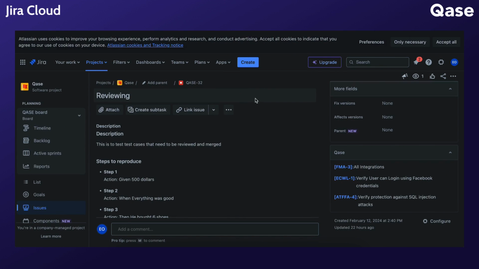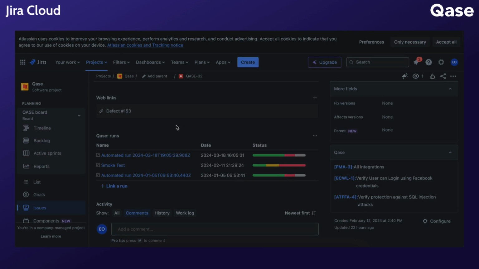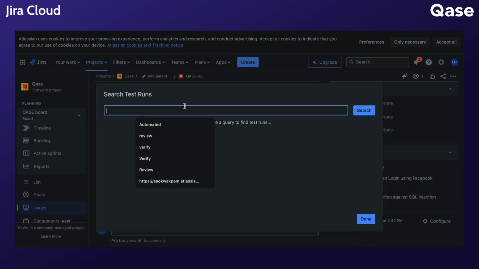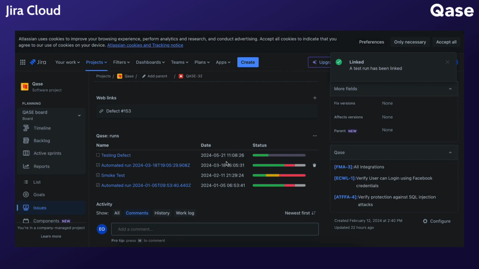You also have the option to link a Qase test run to a Jira issue from Jira. In your Jira issue, switch on the Qase Runs module through the options. In the module that appears below, click Link a Run. Use the search box to find the needed run by title and click Link to attach it to the issue. The linked run and the statuses of the cases in it can now be seen in the issue. Also, this module would show you any test runs and the statuses of cases in them that were previously associated with this issue.